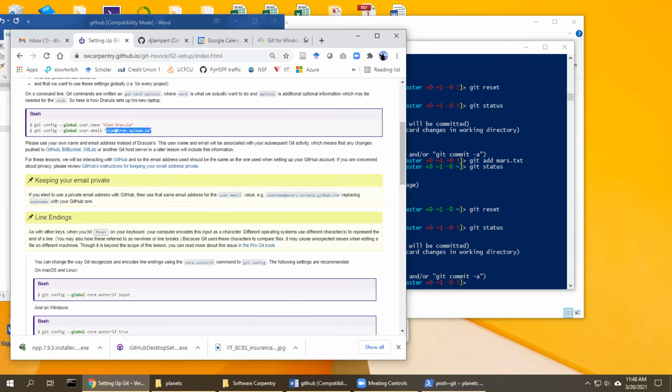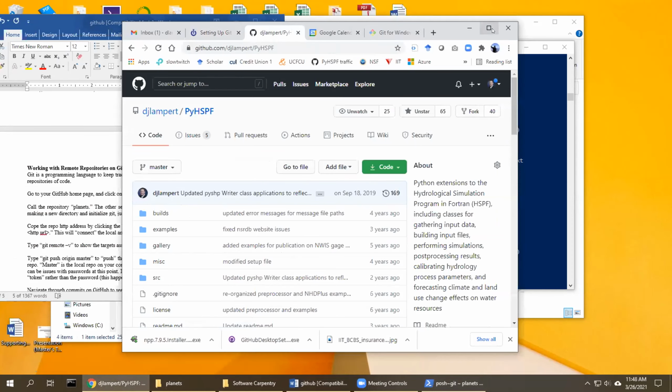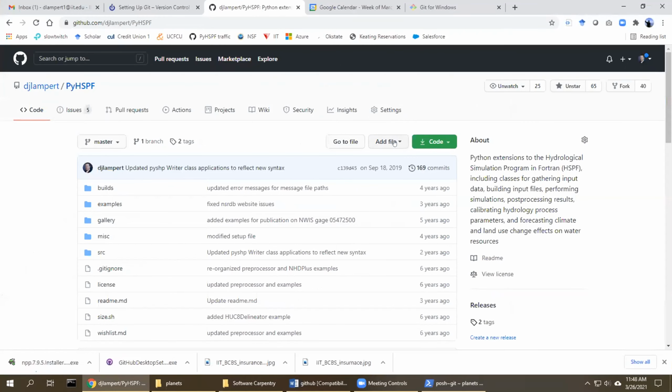I want to show you real quickly, I've made lots of changes. Let's look at the last changes that I made in PyHSPF. You can see all these changes on the GitHub website. This has got 169 commits, so I've done a save basically 169 times.